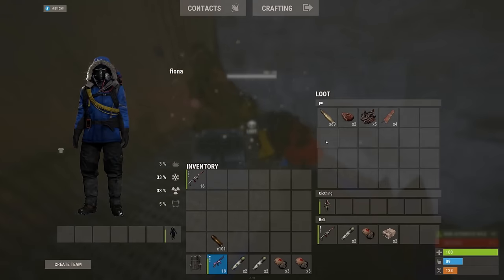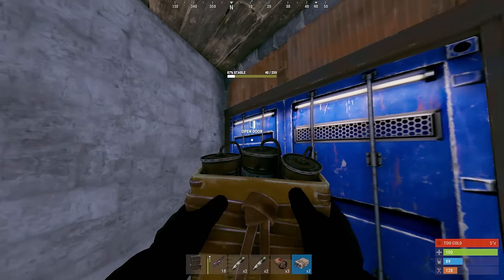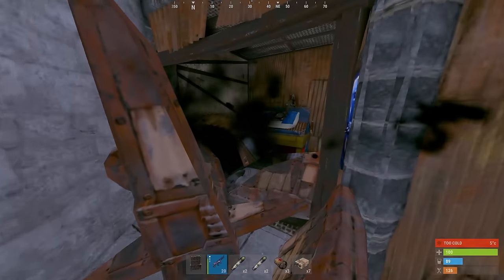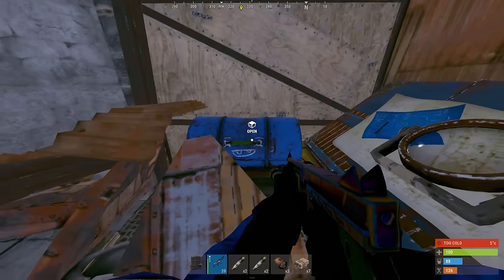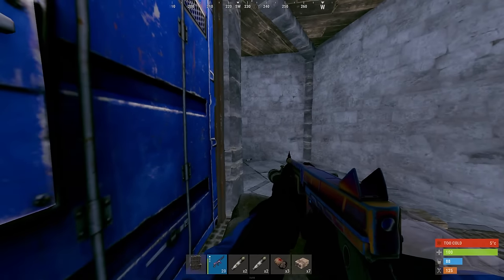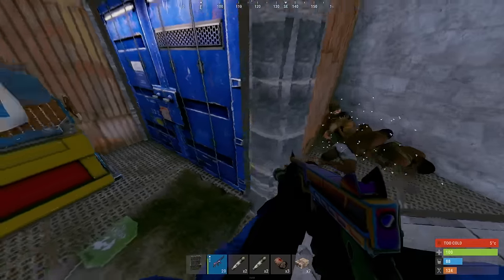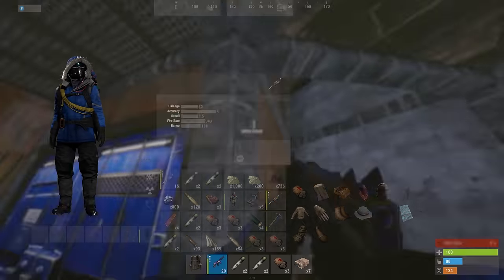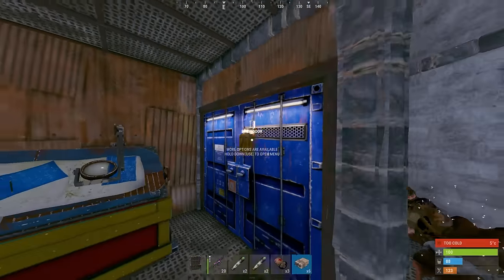Uh-oh. He killed himself, dude. Oh, dude. Do I keep going? What do I do? Keep going? I'm not going to be able to get in, dude. I've only got 7 satchels. But I can't get out. I got to just hope that this is the last door.